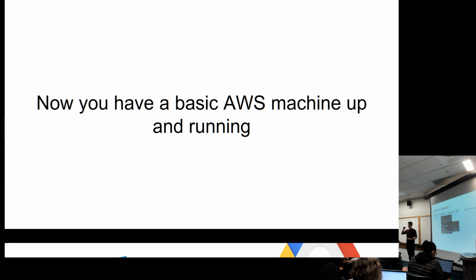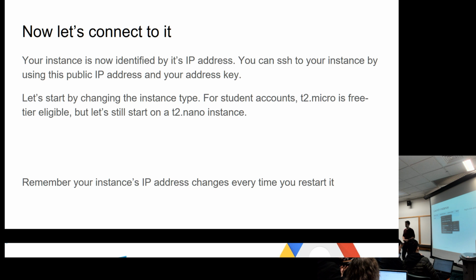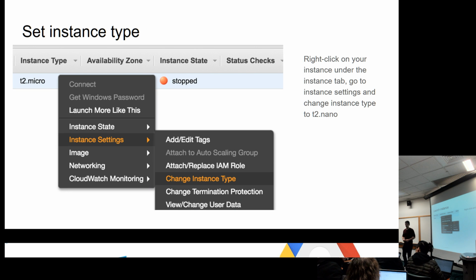You should see a green icon next to it that says running. If you don't see that, it might be yellow and say pending. If it says pending or starting, that means the instance is in the process of getting set up. It'll get there eventually, but AWS needs a couple seconds.